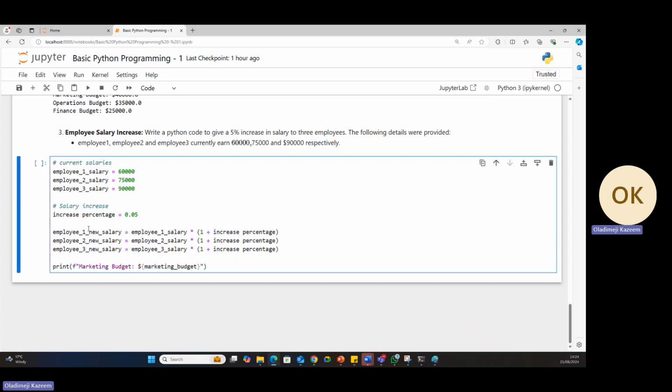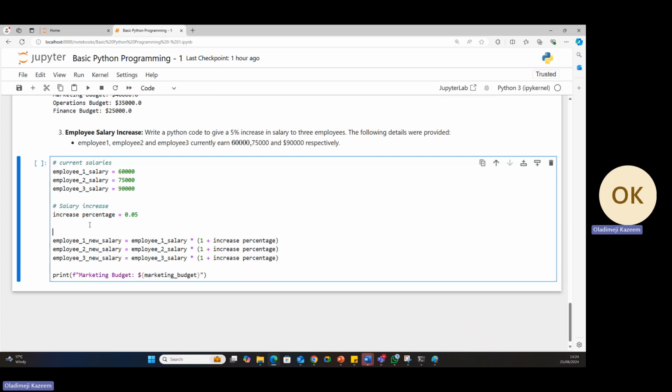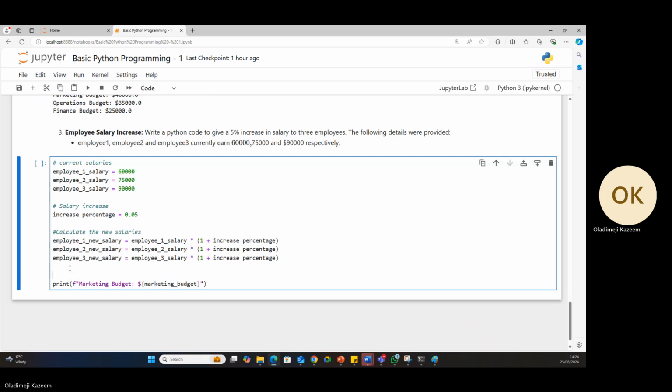So here we calculated, let me put a note here. Calculate the new salaries. Then here, print the new salaries.